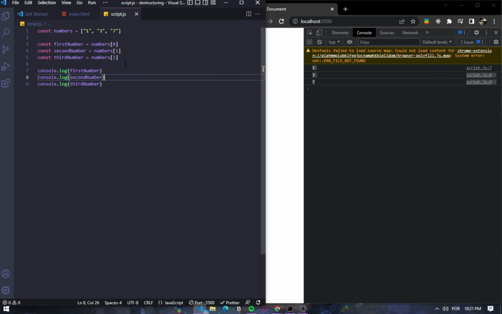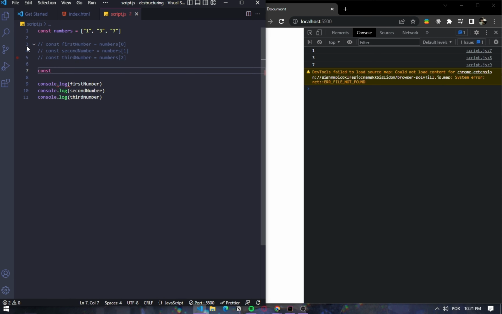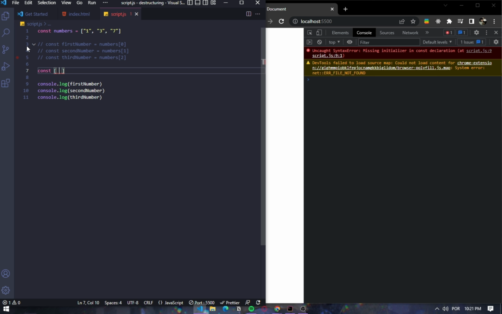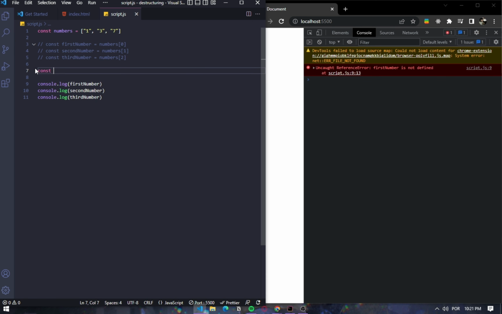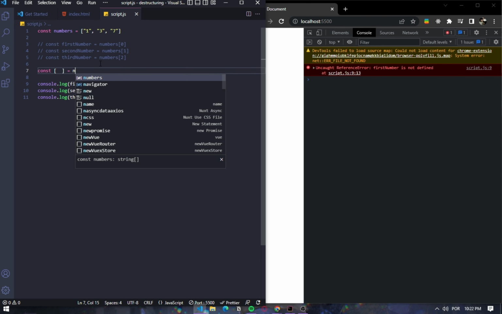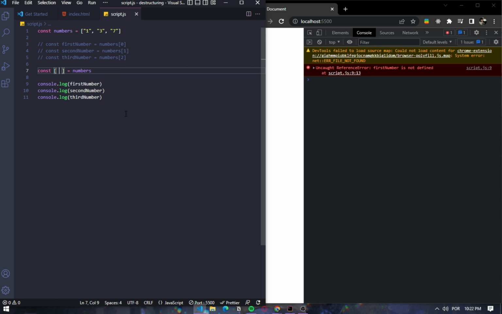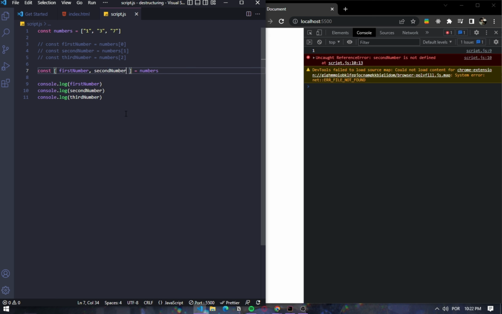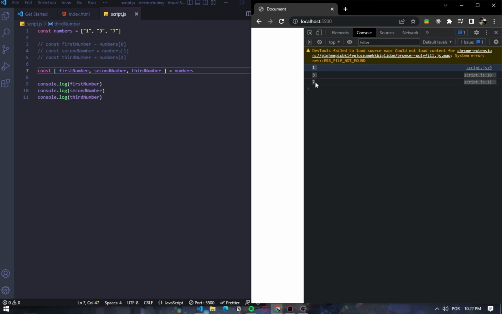And again, you can do this with destructuring. So let me just create a const. So I'm going to just comment this. And what we are going to do is just pass an array here and then pass here to which array we're talking about. So it's almost the same thing as objects, but here we have to make the const and pass array because we are destructuring an array and then pass here numbers. So let's say that we want to get the 1. What I can do is just make the first number and do the same thing for the other number, second number, third number. So if I also log it, the result is the same.